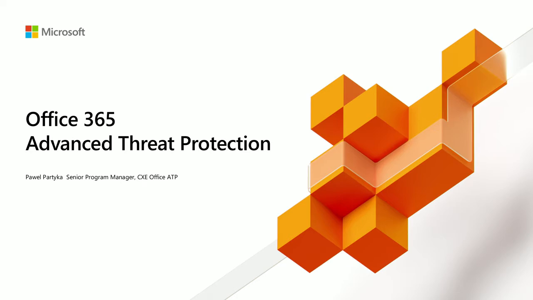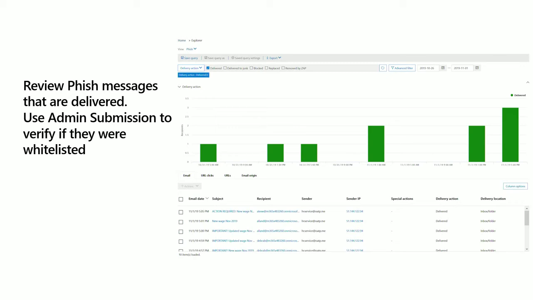What I wanted to talk about today is a couple of things that I observe when I'm talking to customers. The first problem that many customers highlight to me is phish messages being delivered to the inbox. What might be the reason for that? It might be because the message was simply something that we missed, so a false negative on our side, but it might also be a tenant override problem. What is a tenant override? It is any type of whitelisting rule deployed in the organization that allows messages to be delivered to users' inboxes, such as Exchange transport rules, anti-spam safe sender and safe domains lists, or for example an IP allow list.